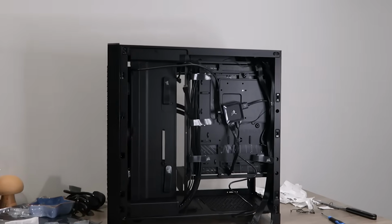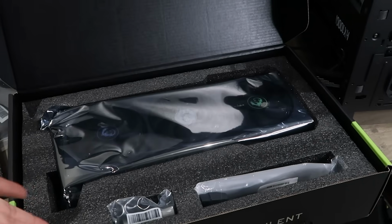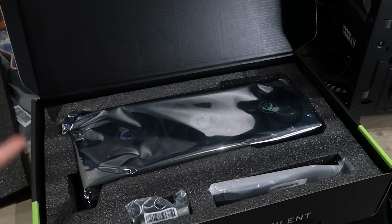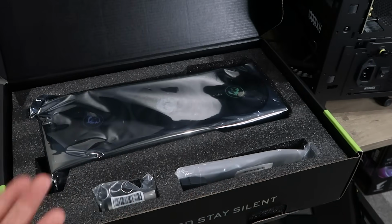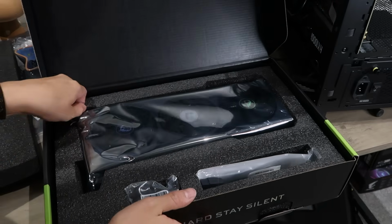Holy. So I got the 5060 Ti because why not? So I got the next thing. I literally could have gotten any other graphics card, but I just felt like I wanted this one. I don't have to justify anything.